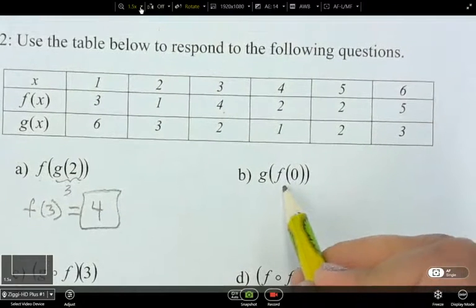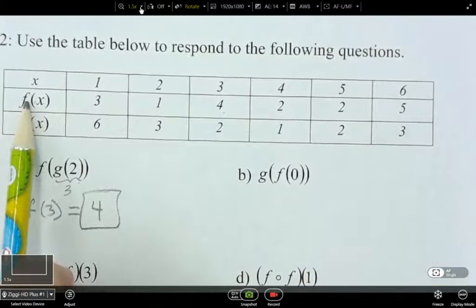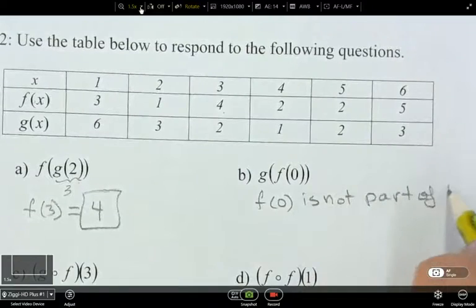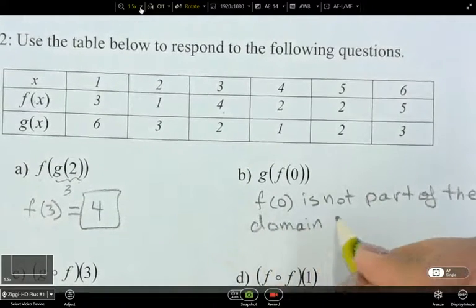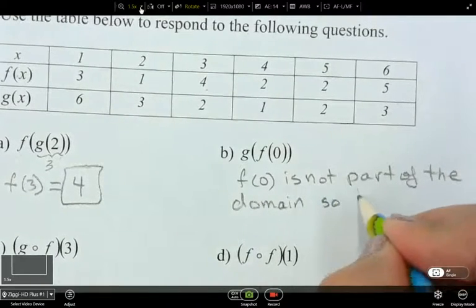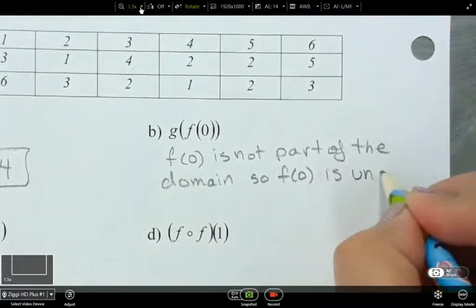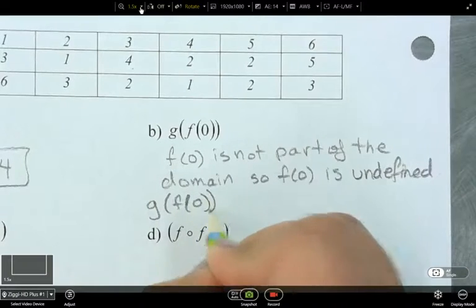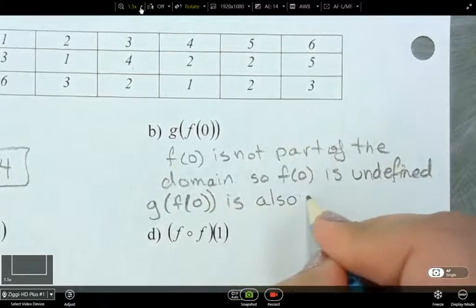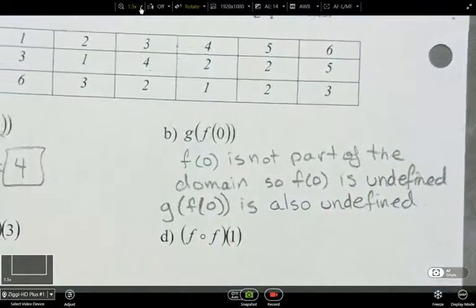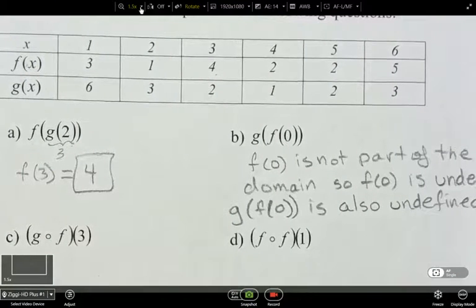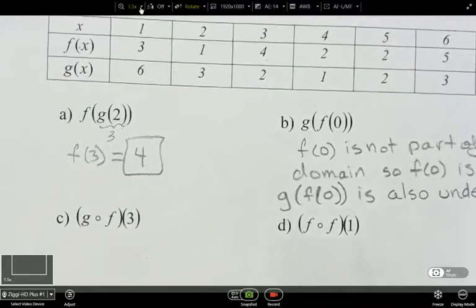For b, what do I need to figure out first? f of 0. So this is f, and uh-oh. f of 0 is not part of the domain. So, what now? So f of 0 is undefined. So if f of 0 is undefined, then g of f of 0 is also undefined. Because we can't find the x value of 0 in our table anywhere. That was exciting, hey? It was like, it took a turn. It's like, we thought we were going to find it, and then it wasn't there. Okay, like Atlantis.